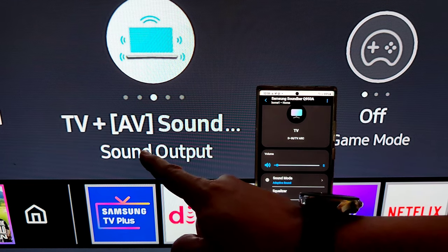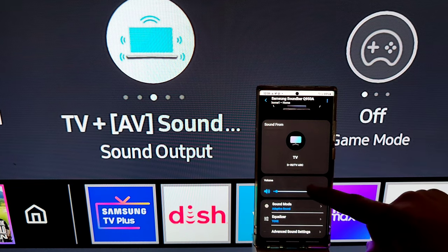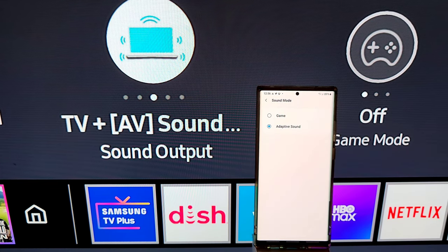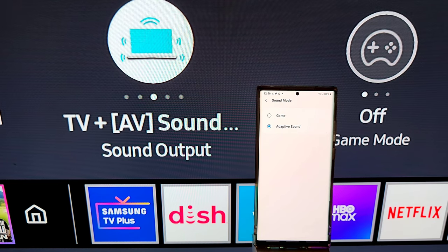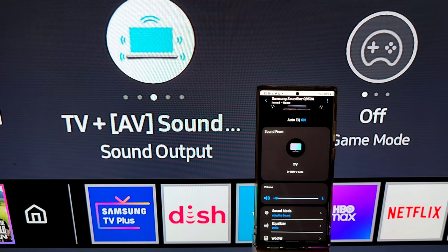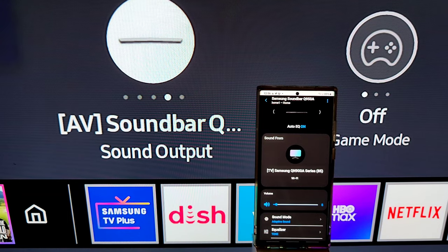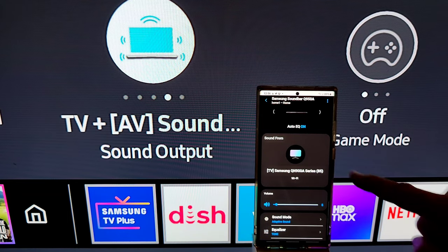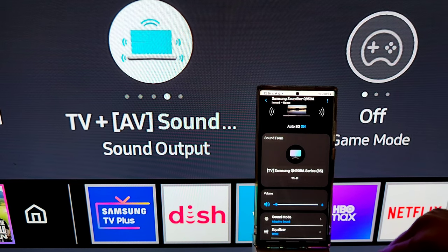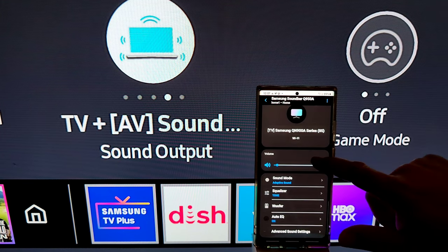We're gonna go to TV with the bar together. Now we can go to, it'll change. Sorry, go here. We have game and adaptive. So everything works perfectly in sync with each other. Next, if we just switch, you'll see that it switches with it. But it's almost, you know, perfectly synced. So now we're on TV and soundbar together.